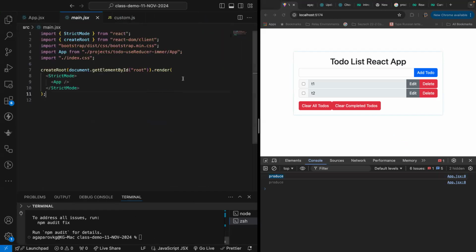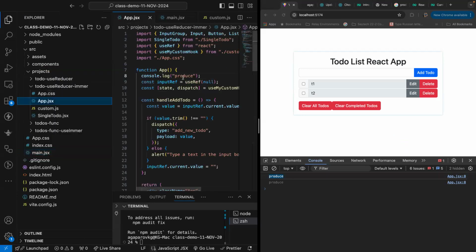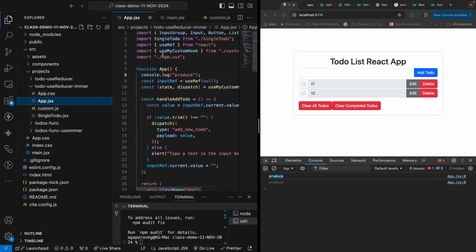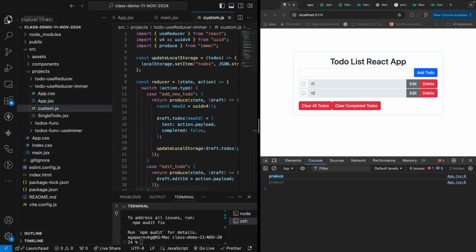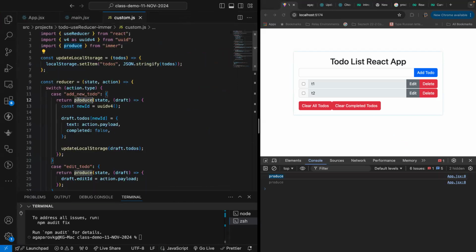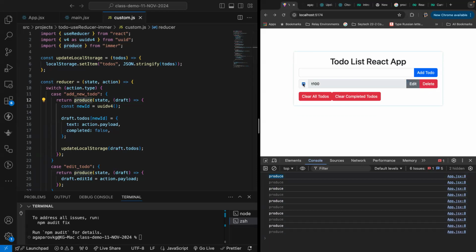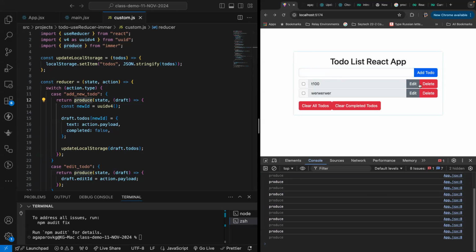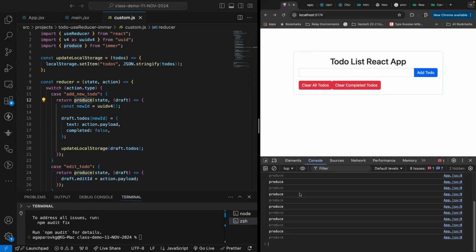Main JSX is referring to to-do useReducer Immer. Okay, this Immer is using my custom hook from this guy, and this guy is using produce, the thing that we did already over here. So if I change this one and save it, yep, it's updating, it's deleting, it's working fine. And if I add a new to-do, it is definitely adding. Our local storage is also updating.